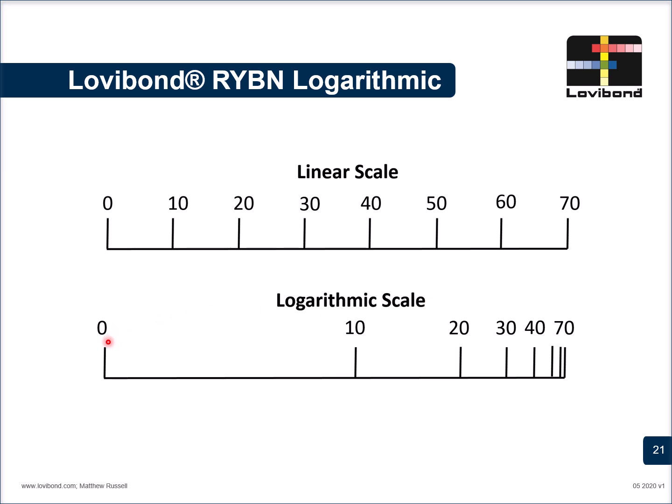What we mean by a logarithmic nature is that the distance between two units is not the same, unlike a linear scale. The distance, which basically implies the color difference, is more between 0 to 10 Lovibond units. As and when we keep on increasing the values in the Lovibond units, the distance or the color difference keeps on decreasing. So for 30 to 40, the distance as well as the color difference would be far less as compared to the distance or the color difference between 0 to 10.